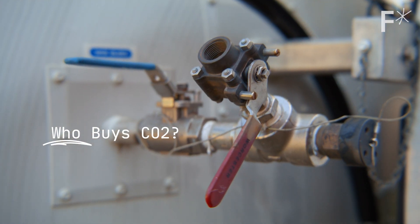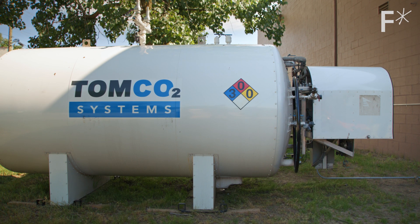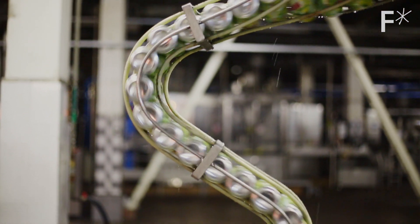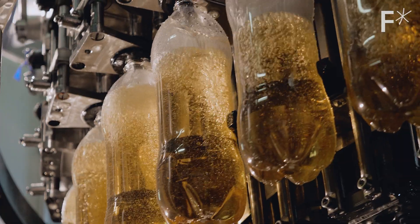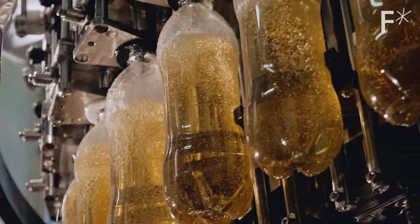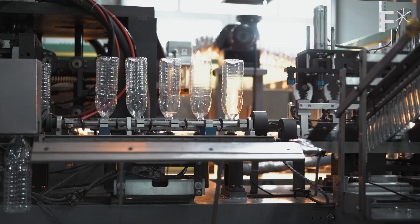Remora actually owns the CO2 captured by their devices and requires it to be offloaded into their own tanks. Remora then splits any revenue or tax credits from the sale or sequestration of that CO2 with their customers. The market for CO2 around the world is massive — it's a $7.7 billion market and we are not meeting the world's demand; there are regular shortages of CO2 all around the world. The market is also growing incredibly fast, with companies using CO2 in new ways to produce fuels, laundry detergent, vodka, plastics — someone is probably making it out of CO2.